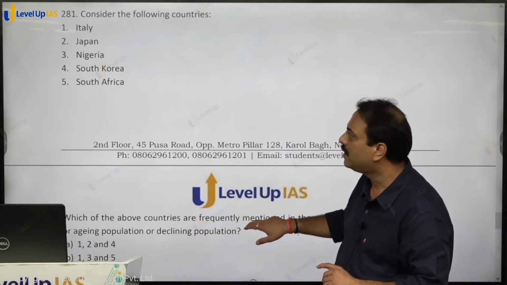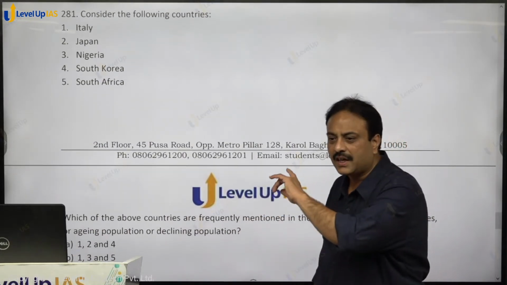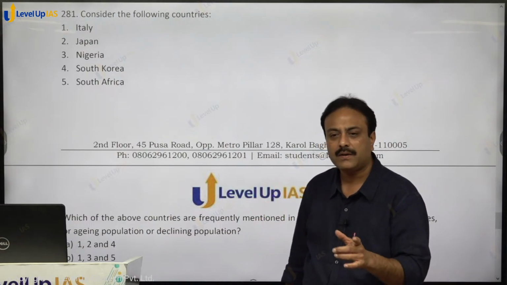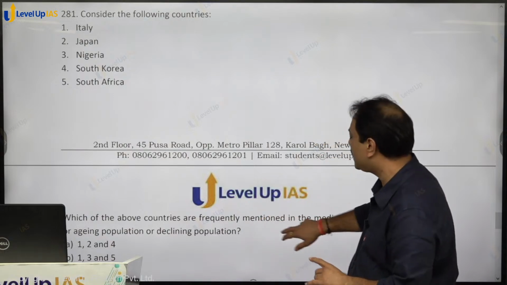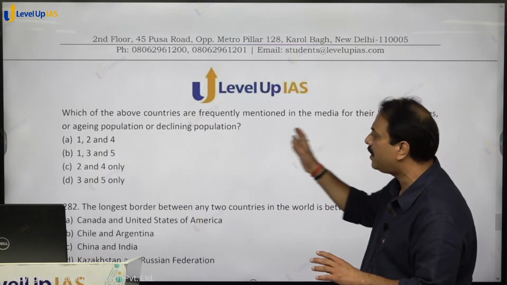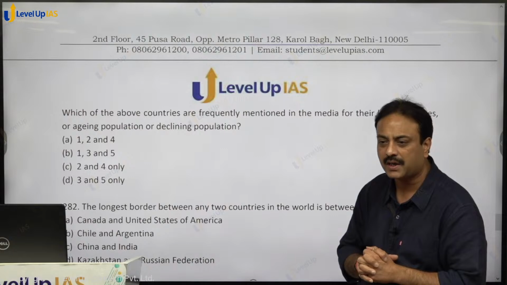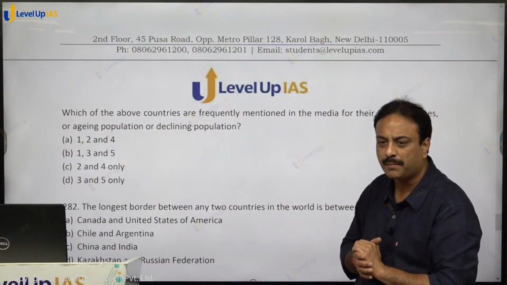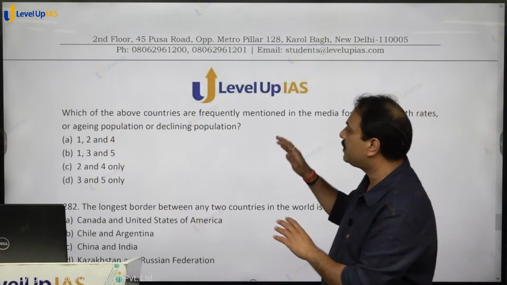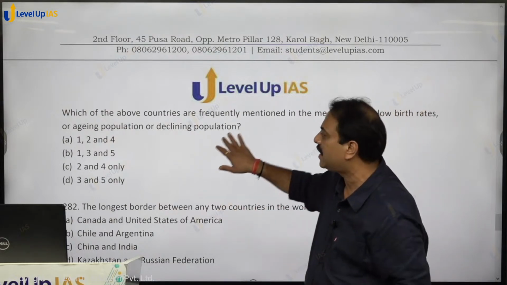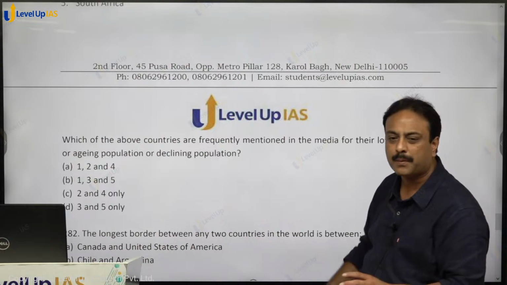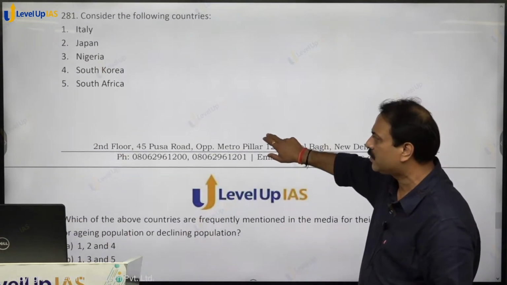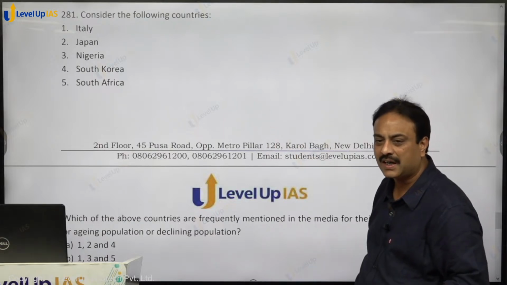Now have a look at Italy. Is a country of Europe. It is a developed country. The parameters which have been asked in the question, they will relate to last stage of demographic transition, or they will relate to stationary or regressive population pyramid. So all those countries which are fulfilling that, they will be covered in this category: aging population or declining population or low birth rate. They all will be there. So Italy will match that criteria.